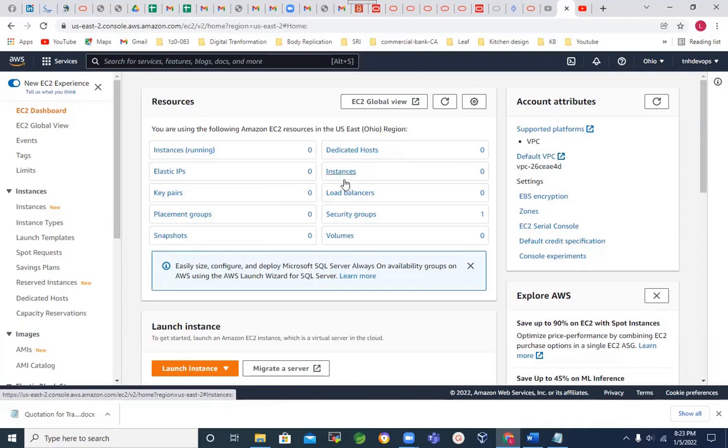This shows the instances running at the moment, and I don't have anything. Normally I don't keep stuff, and this account I am using for demonstration purposes. Whatever things I am doing, right after I am terminating them, so I have to make sure it is not costing me. Let me explain those things for you.